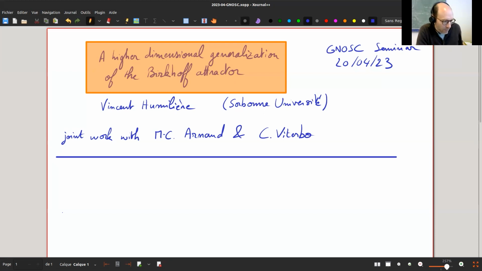So it will be mostly applications of this completion of the space of Lagrangians with respect to the spectral norm. The main application I will present is this higher dimensional generalization of the Birkhoff attractor. What we will use is not only the fact that gamma is well behaved with respect to symplectic maps, but also with respect to conformally symplectic maps. So let me start by introducing conformally symplectic maps.